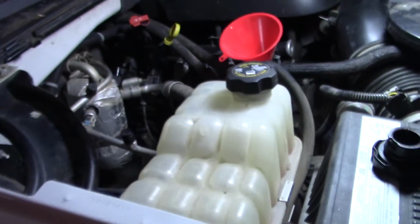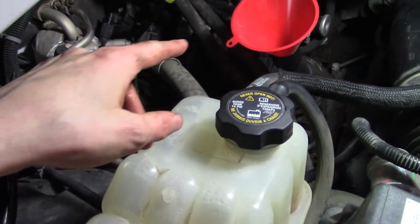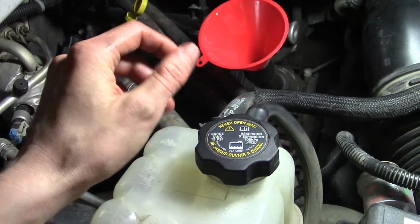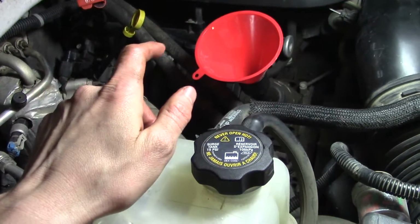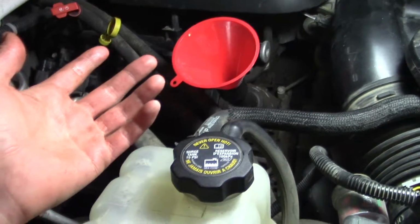All right, everyone. I didn't film it because Katie was helping me do it. We changed the oil on here. Whoever changed the oil here last time had the drain bolt on the oil pan on so hard that I couldn't get it off. We had to kick it off, which is not good. Thank goodness we didn't break it off.